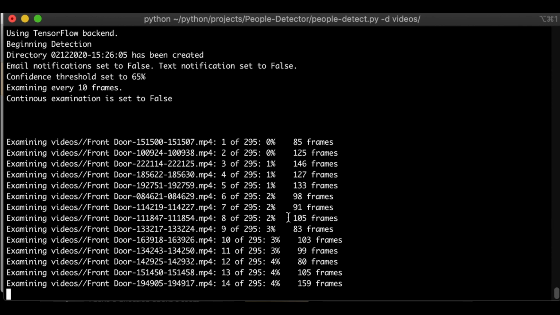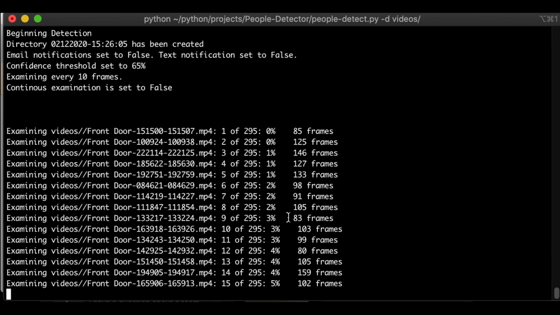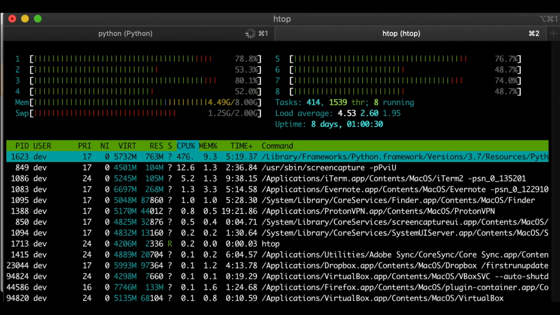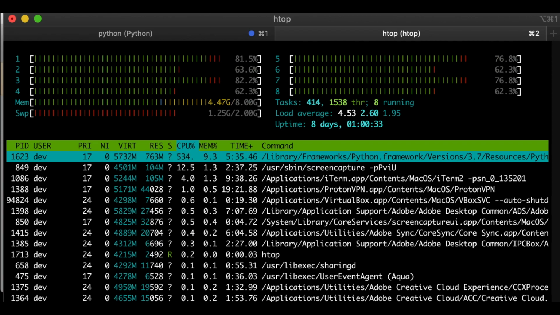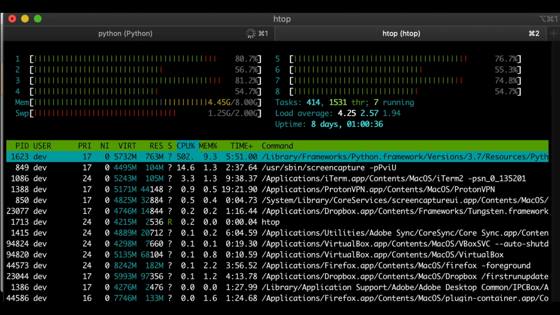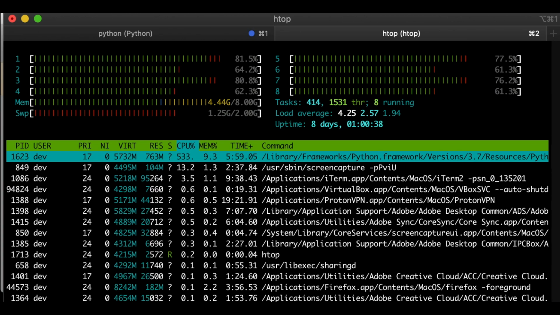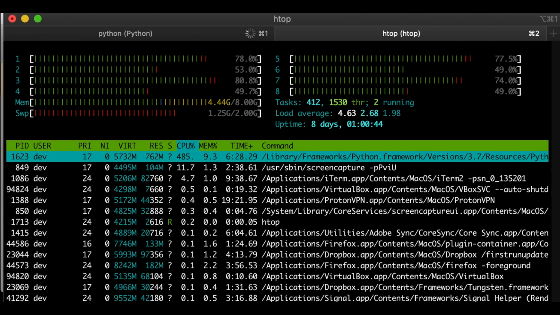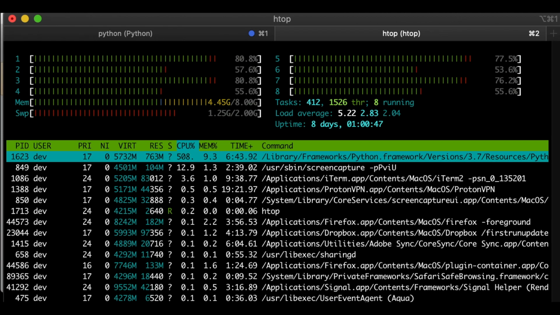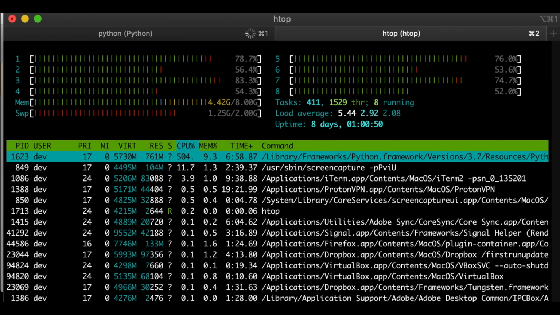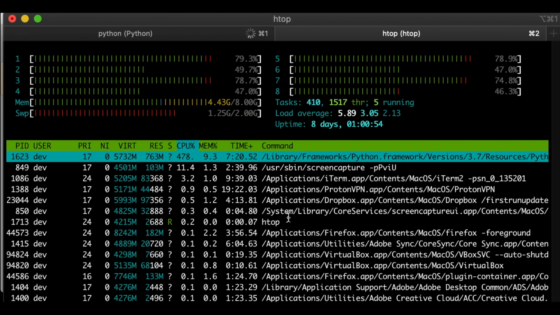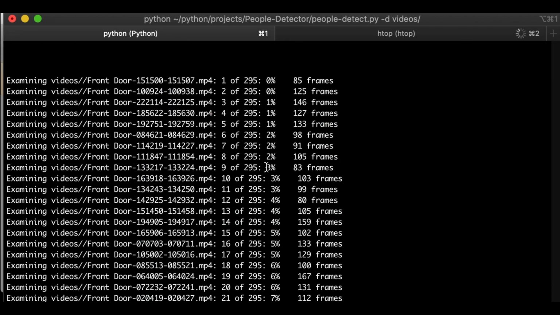But why is this taking so long? It seems like it's going really, really slow. Well, let's find out. This is all running on the CPU. The backend libraries that it's using don't take advantage of your GPU, even if you do have one. So it's going to be incredibly CPU intensive, and that is going to be a pretty big bottleneck. You can see it's pretty much got my MacBook maxed out, and it is going to take a while.